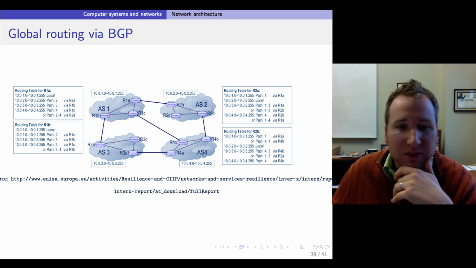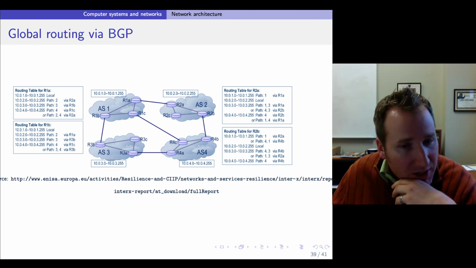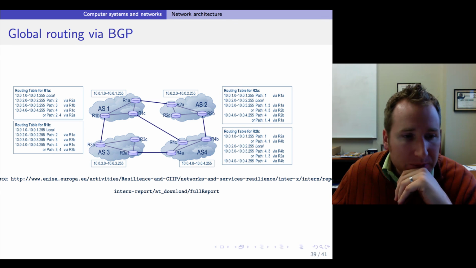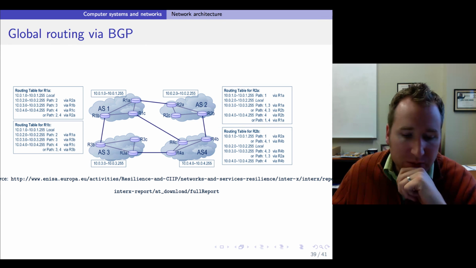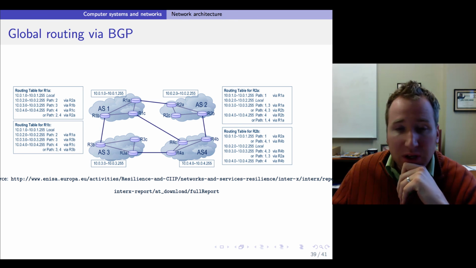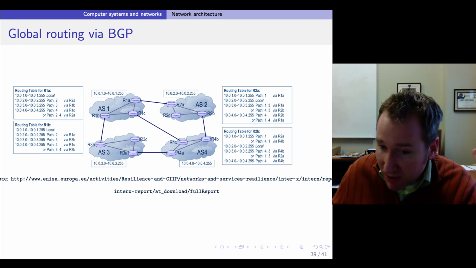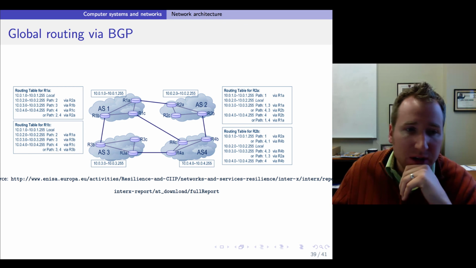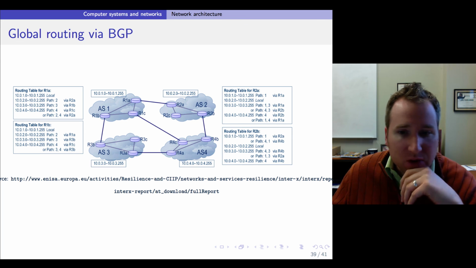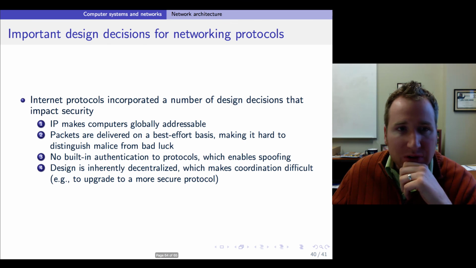And so there have been a number of attacks where these false announcements have been made, which redirects traffic and causes internet outages. For more information, you can read this report here that some researchers came up with, which looked at the overall resilience and security of the global routing infrastructure. What they found is that even though there are a lot of security problems here, and it is possible to carry out these attacks, in practice the system works reasonably well, because of the human layer of managing the system and reacting to outages.